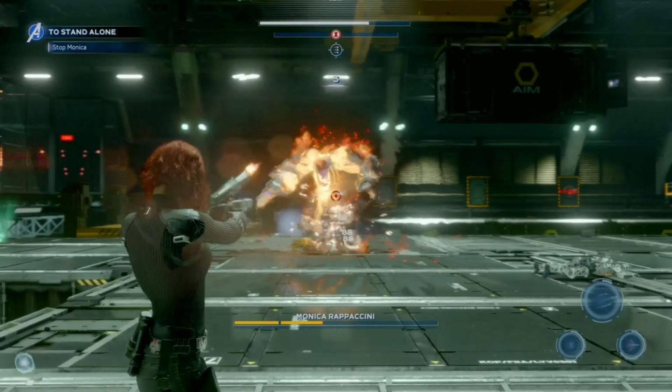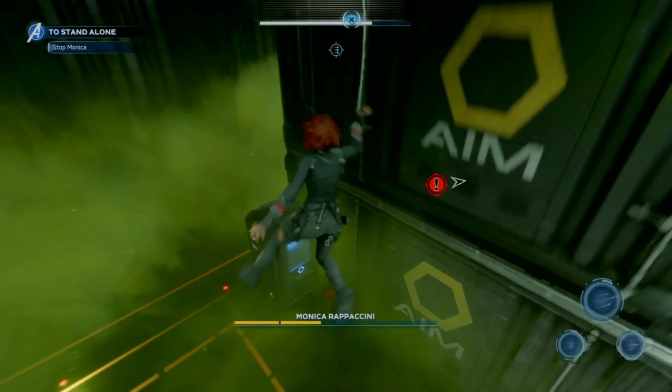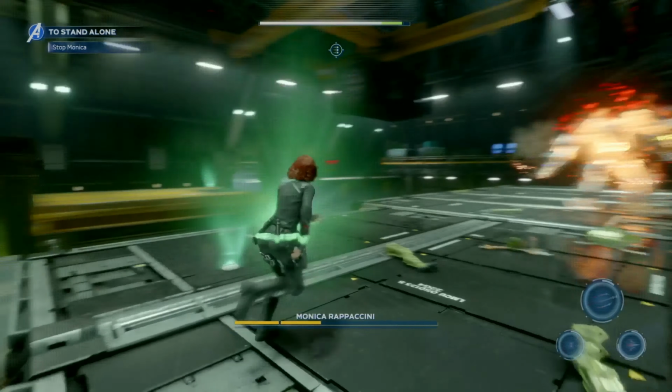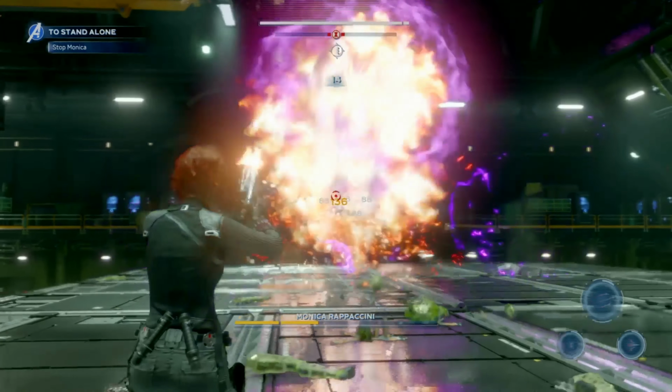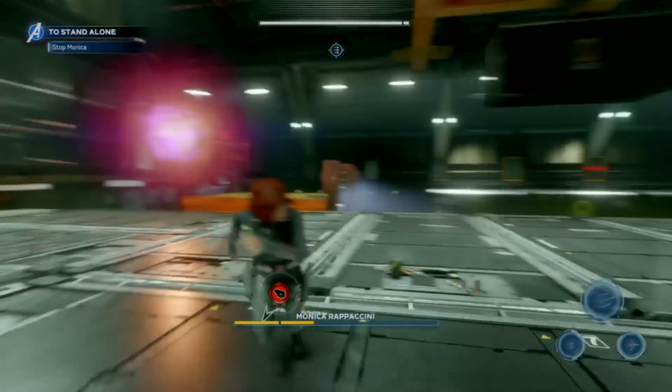But then it's the third part of the fight. So the final phase, where Monica's covered in fire, is really similar to the second phase, and it's pretty easy as well. You just want to keep your distance, and I'll explain why in a minute. But she has essentially a couple of attacks.